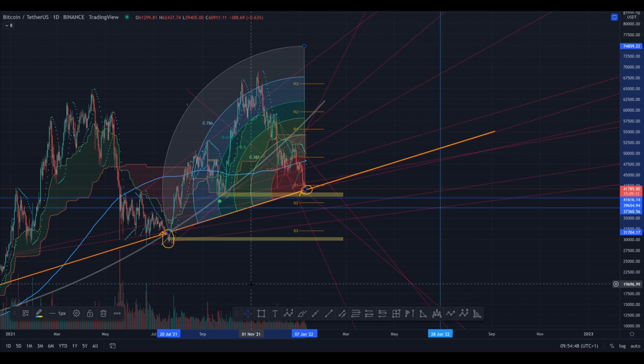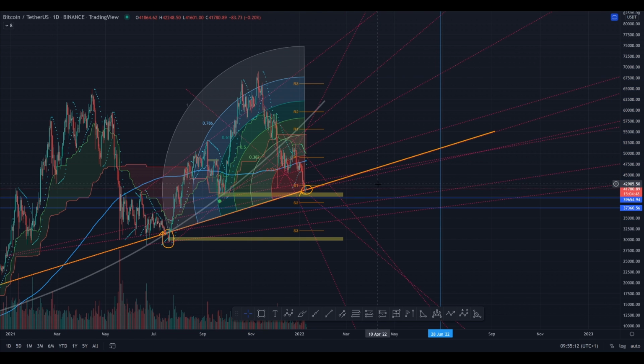And I'm going to check the interactions of the price with the Fibonacci retracements. Of course, as I always told you, the 0.618 is the most important Fibonacci level, and it reacts the most. The 0.5 directs the trend more or less, and then we have the 0.3 and the 0.2 with various resistances and supports. Now I want to show you the same thing but in the future, because as you can see, it makes sense, and I based my Fibonacci retracement on the biggest support trend line that I have right here, because of course it makes sense.